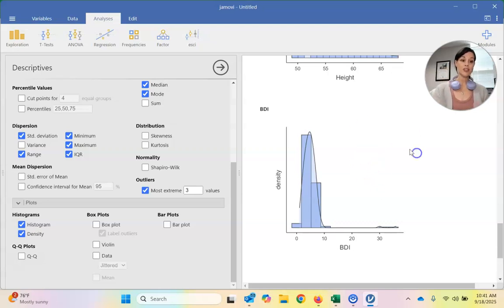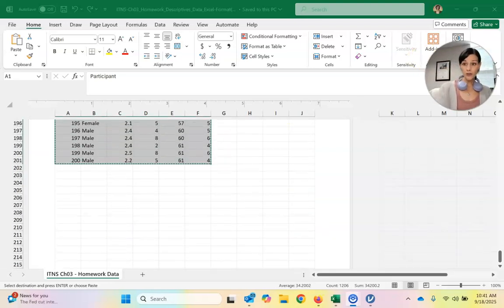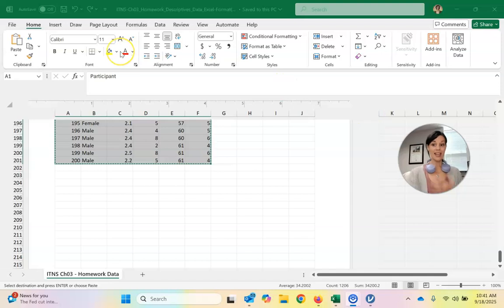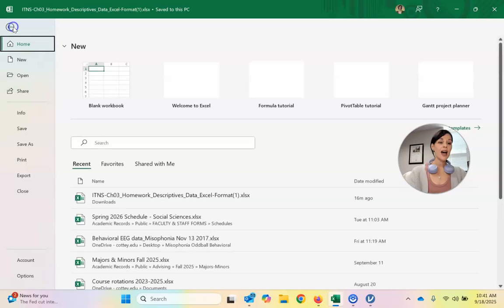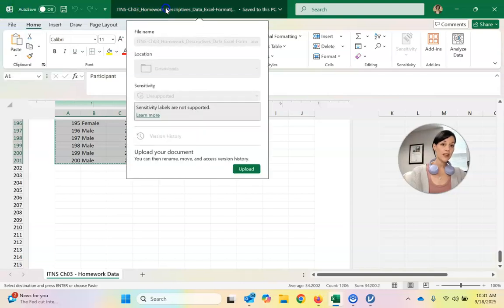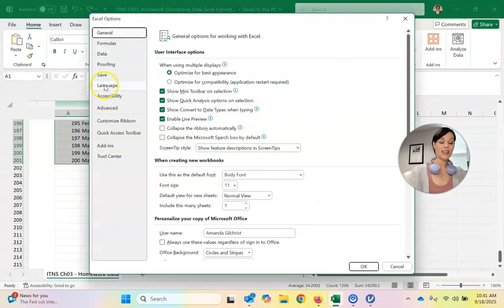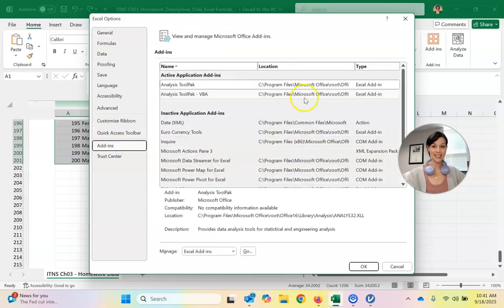Now I briefly want to show you how you would do this in Excel. So if you want to do this in Excel, what you're going to need is something called the Data Analysis Tool Pack. So I've mentioned this a couple of times, but I may not have necessarily given you enough time to think about how to use this. So what we are going to do, we are going to go into our section called File, and we're going to go to Options at the very bottom of the screen. When you get to Options, I want you to check out a section called Add-ins.